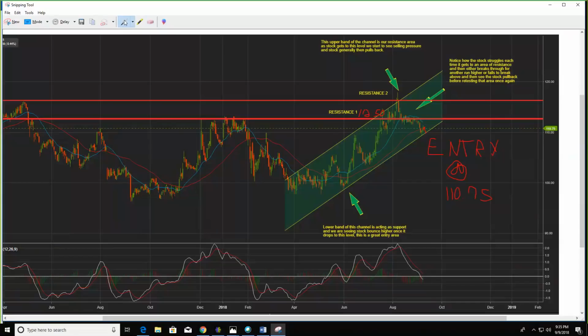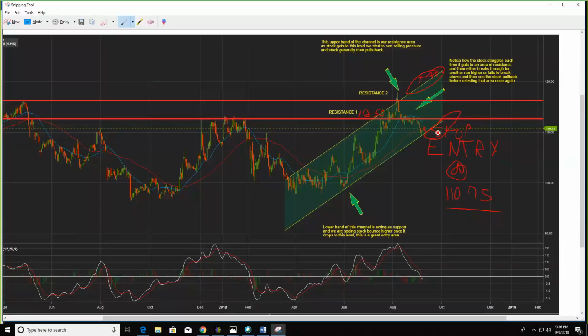Get the pen here. All right, so like I said, guys, if we're entering now at 110.75, we're going to have some type of resistance around 112.50. If it breaks through that, we're looking at that next resistance area of, like I said, 116.50 or this upper band here. This is important. These bands are extremely important. These are the channel bands. So we want the stock to make sure that it stops here. It doesn't get below, and this is our target.